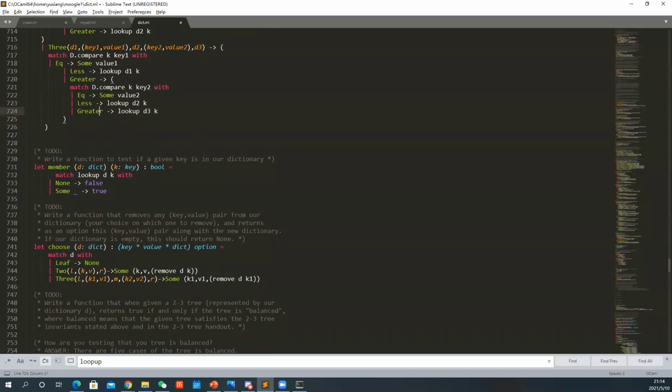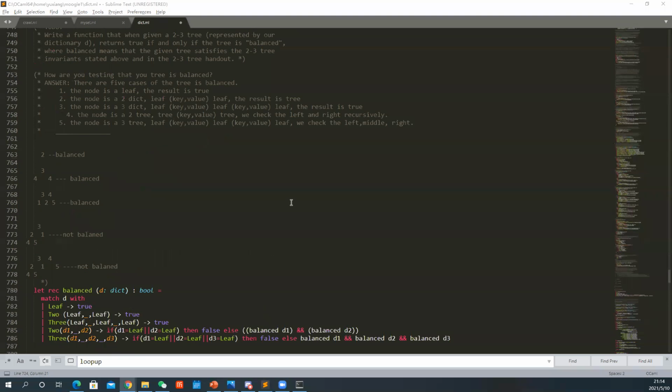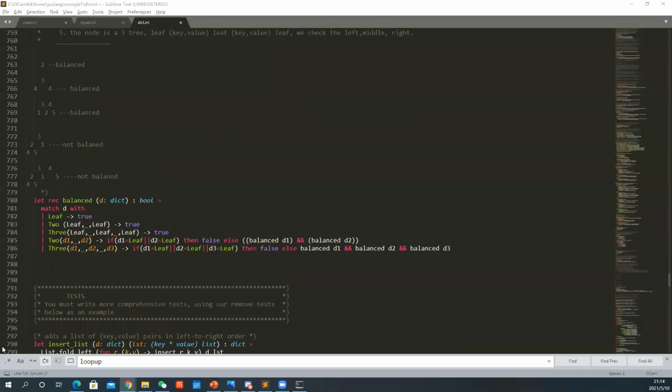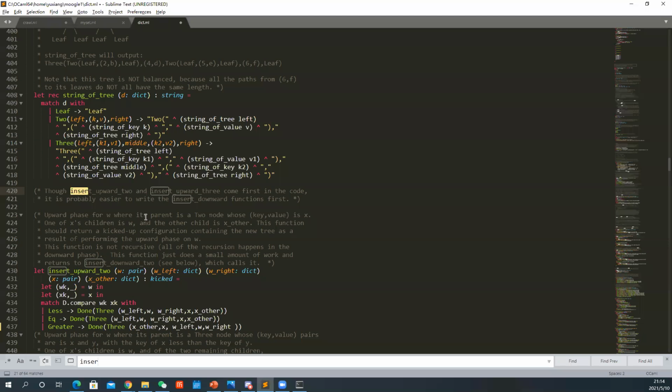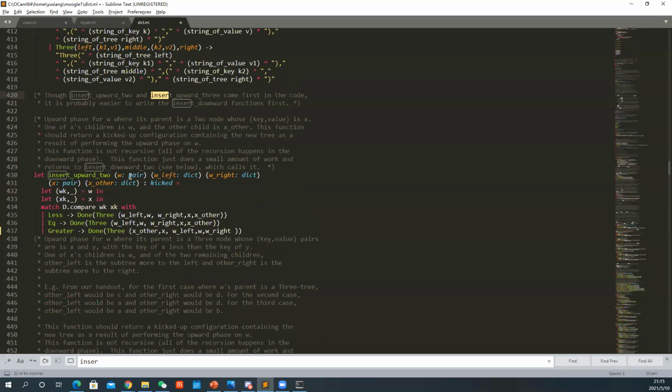Then what else? Let me see. Insertion down, up and down. For insertion upward, we use the handout a lot. Basically, we just follow the structure of the handout since the input and handout are pretty similar, and that handout is really helpful for our project.